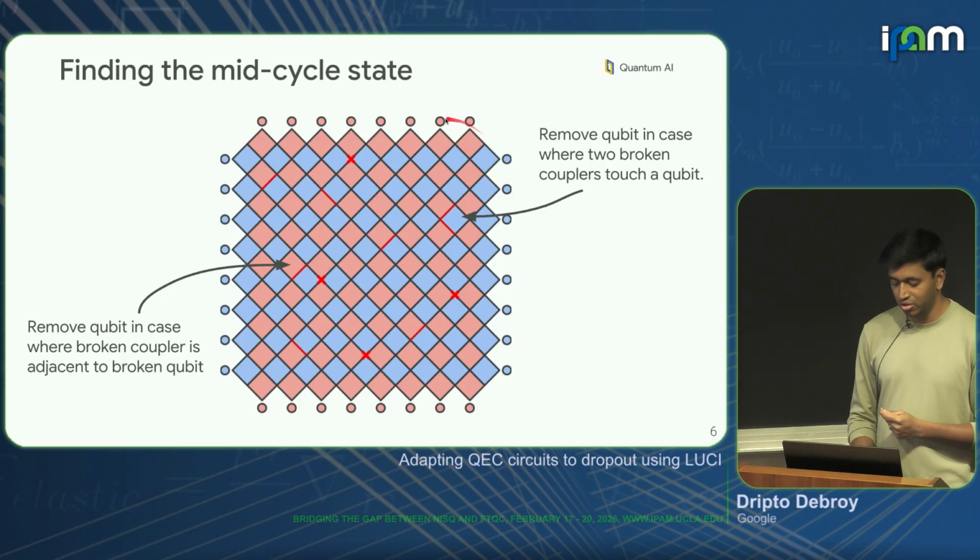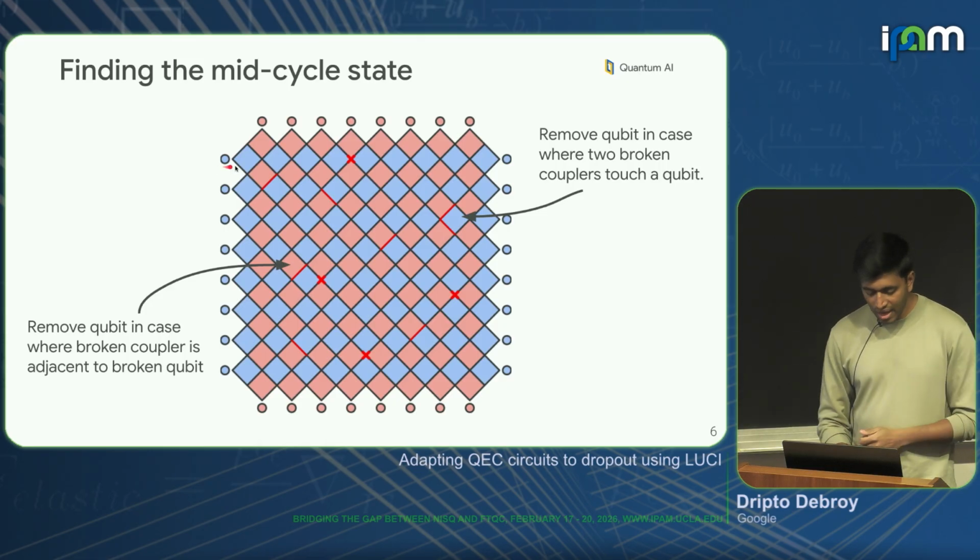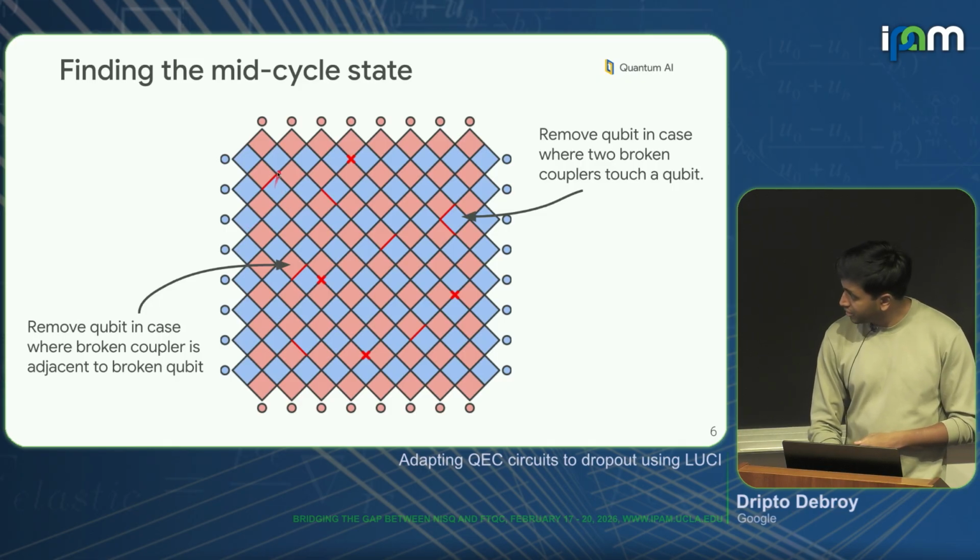There are a few differences. You have filled in boundaries, so you have all the measure qubits instead of just alternating on the outside. That ends up not being fundamental, but it's something we're doing for convenience here. And we have a number of broken components. There's a broken qubit here. There's a broken coupler here. Apologies if the red on red and blue is not super easy to see.